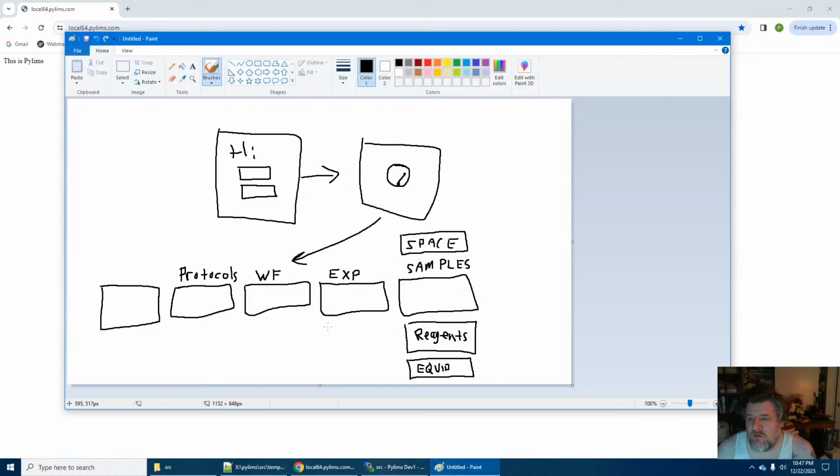Okay, and then experiments are run by scientists. Maybe this will be something like a group, like a lab group or something like that. I don't know.